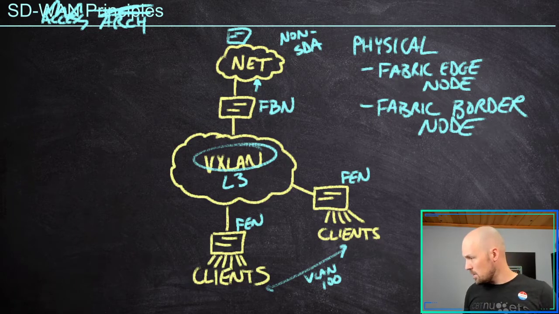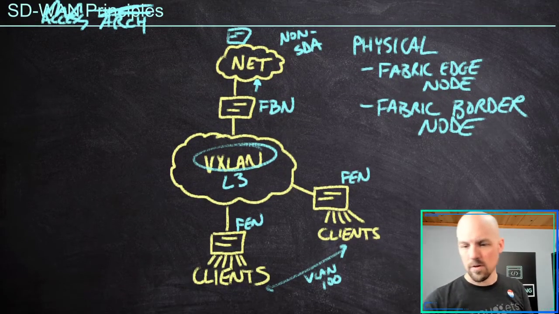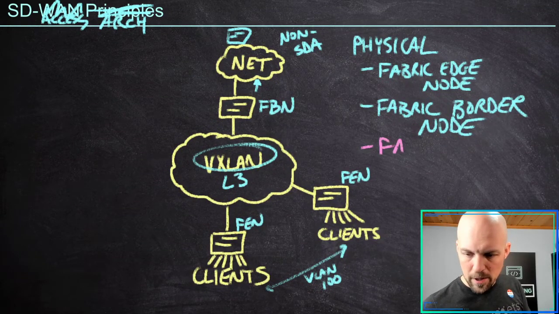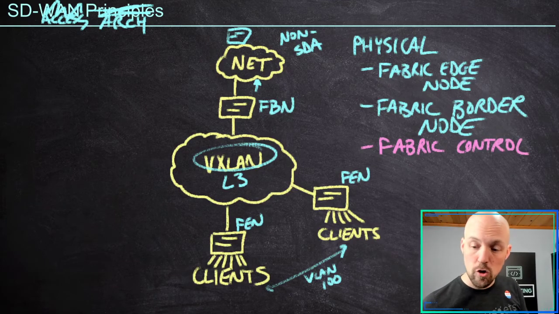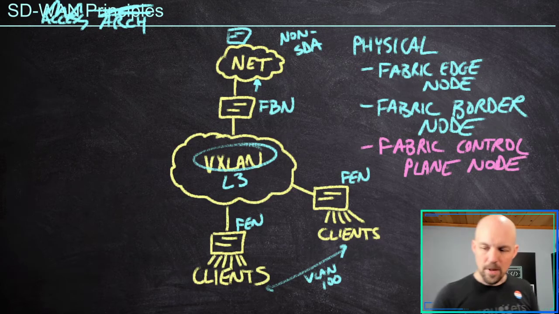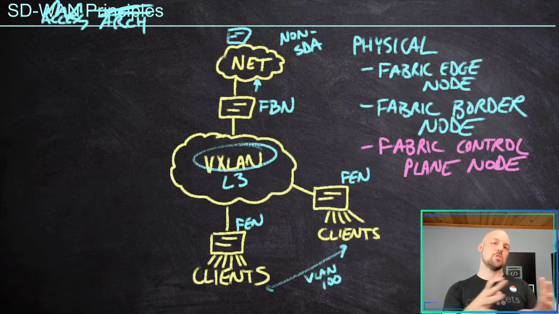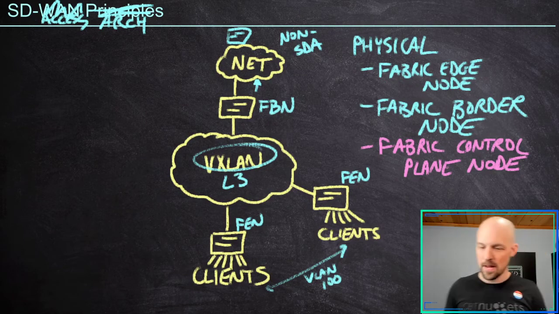All right, what's next? Oh, yes. Let me switch colors here so things don't get too boring. Next, we have the fabric control plane node. See, when I'm making a nugget, I'll just say fabric control plane node, and then I'll just sit here in silence and write it all out. Silence. And then in post-editing, I'll just smush it down so it makes it look like I write it really fast. Anyways, can't do that live or pre-recorded since I'm not editing this.